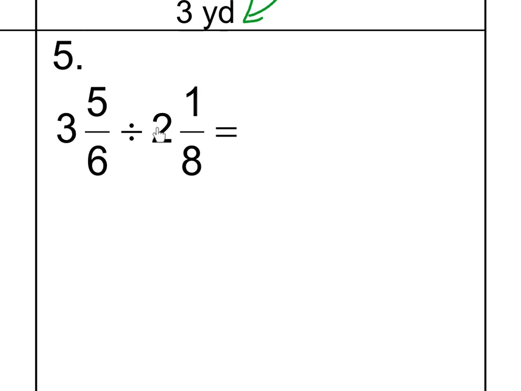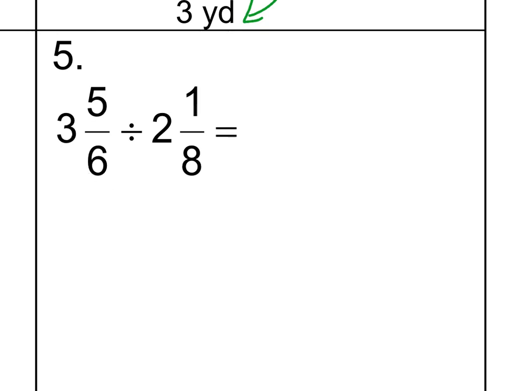So you have two options. You can turn them to decimals and do 3 point something divided by 2 point something, which you could set up and do pretty easily since we know how to divide by decimals, or you can make these improper. Well, I will tell you I'm making these improper because sixths are a derivative of thirds, which are irrational numbers, and it will last forever on decimals, and it won't be exact.